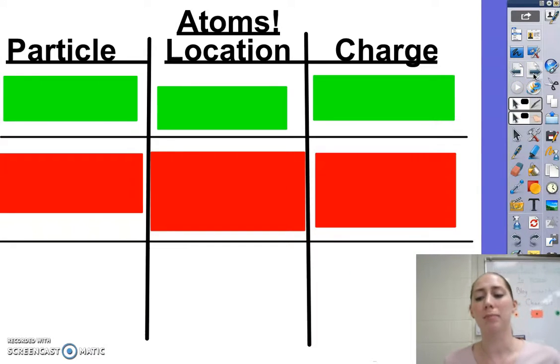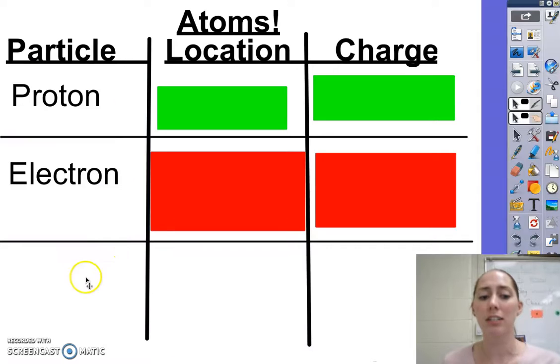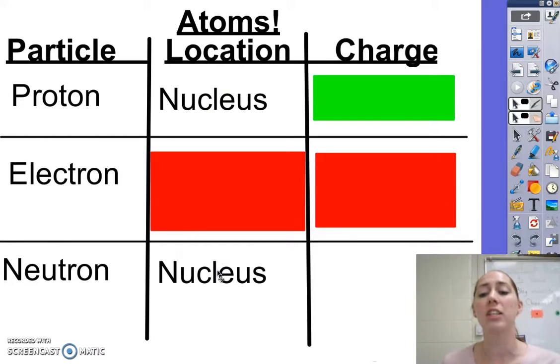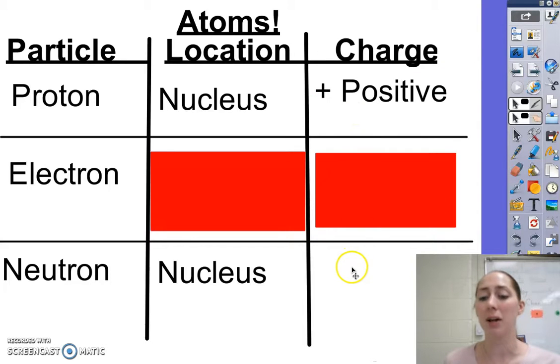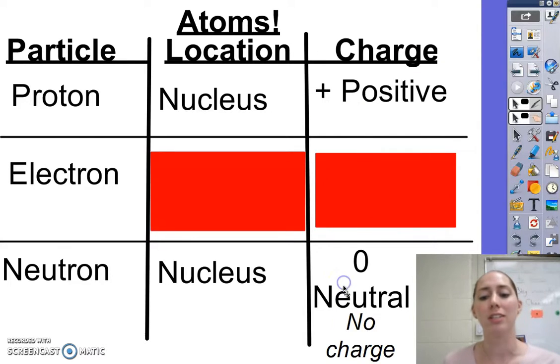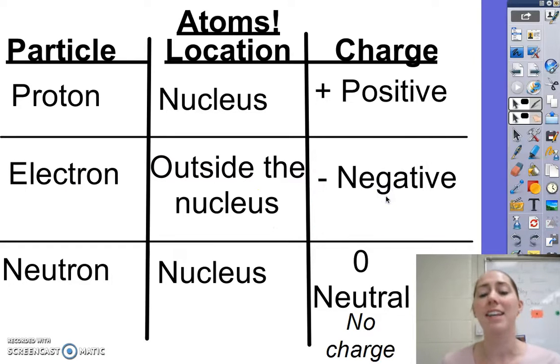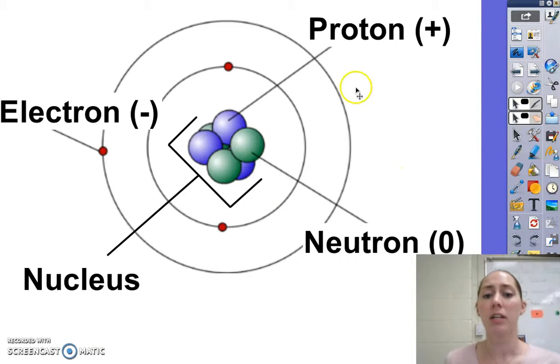Let's talk a little bit more about atoms at a small level. There are three main particles. You probably already know them. We've got our protons, our electrons, and our neutrons. Now, our protons and our neutrons are both located in the nucleus, the center of our atom. Our happy positive protons have a positive charge, whereas our neutral neutrons have no charge. Now, orbiting around the nucleus are our electrons. These are like enraged. They have a negative charge. So you can see this on a model. Here in our nucleus, we have our protons and our neutral neutrons, and around the nucleus, we have our electrons.